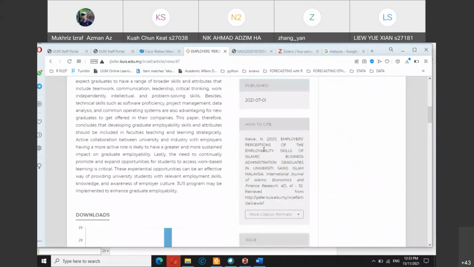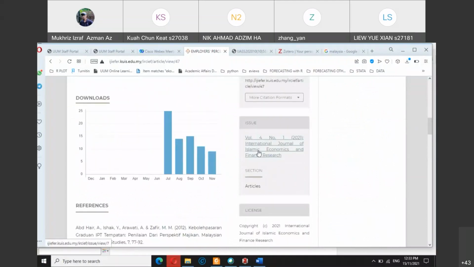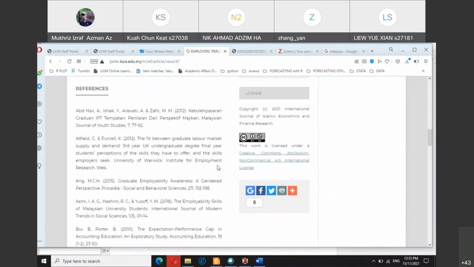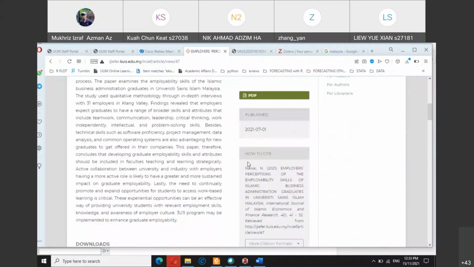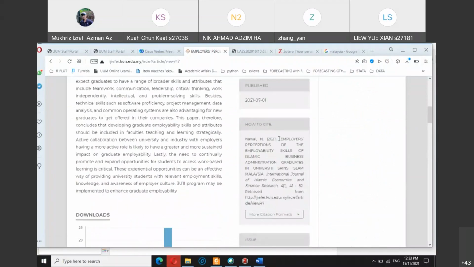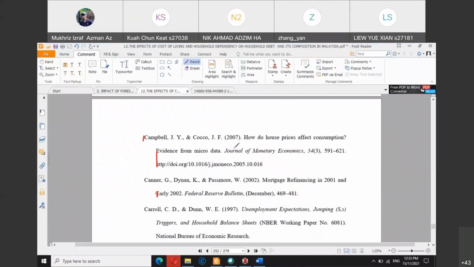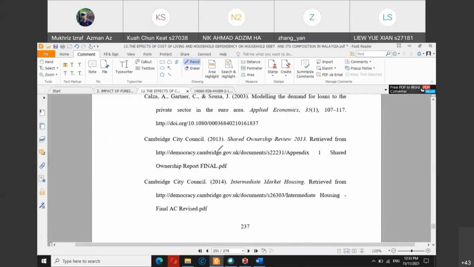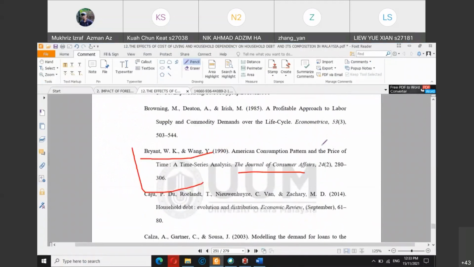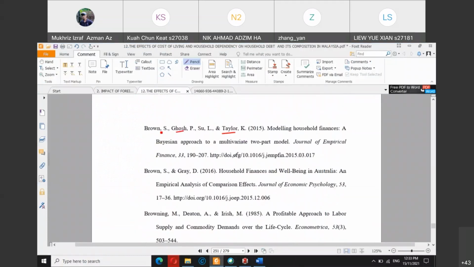Okay, so this one doesn't seem to have the EndNote file link given. Even though it's shown here how to cite, something's not right: the title is all in capital letters, so you need to change this. Even if the website shows this is the proper way, you cannot have different styles of citation. If you look at any journal articles or any thesis, the format should be consistent. The title cannot have all capital letters.